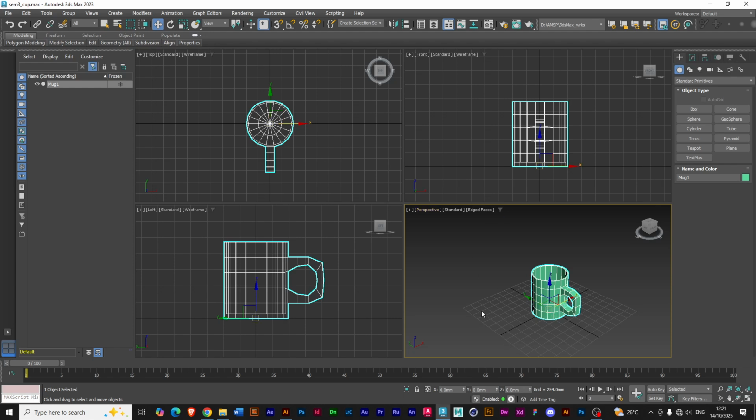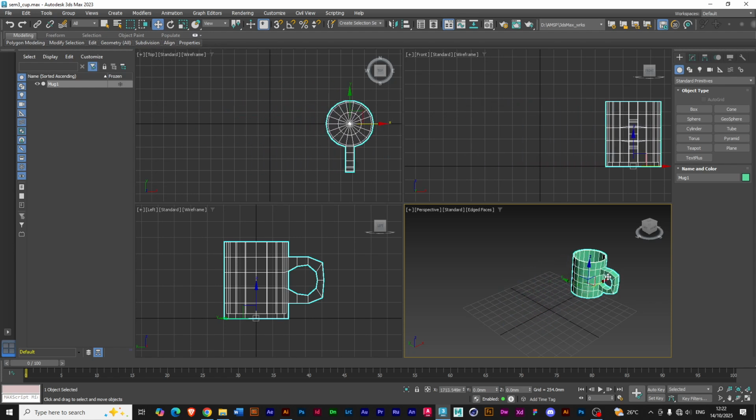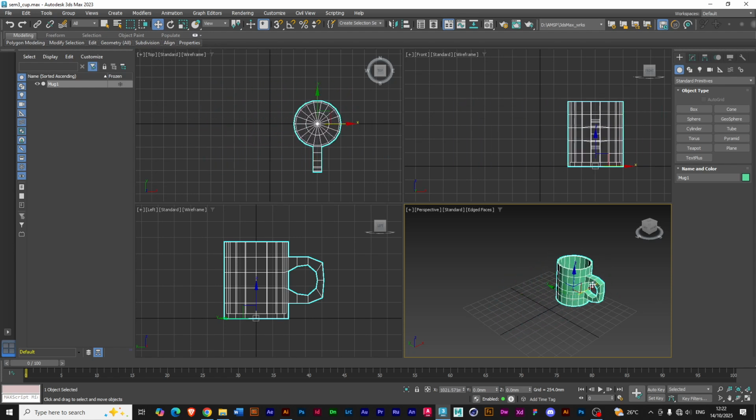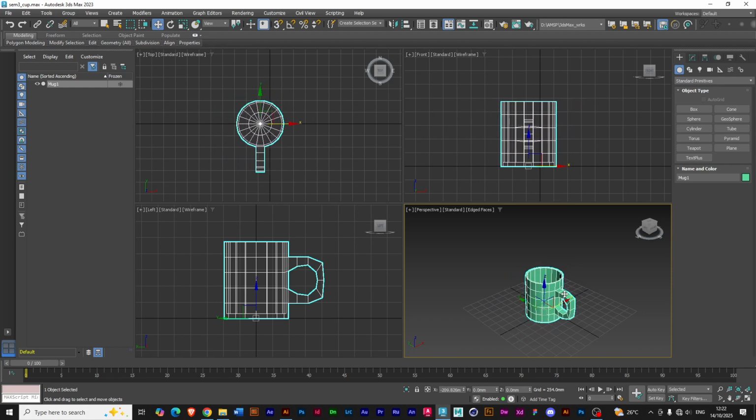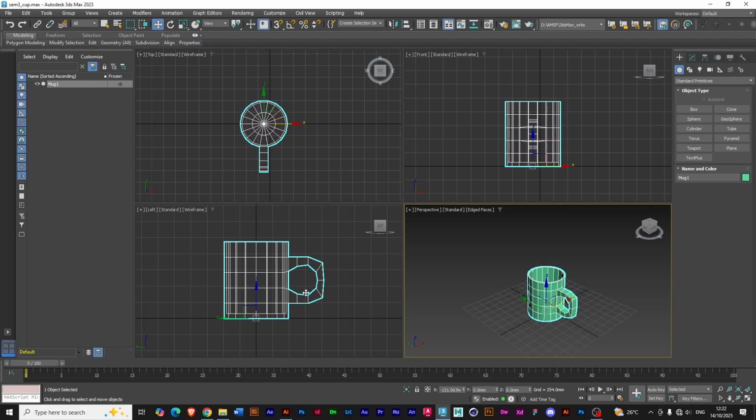Basically, it uses the colors of digital space: red, green, blue, with red being X, green being Y, and blue being Z. Whenever you see anything turn yellow, it means that is the active axis at that moment. If you move on the red axis, the object is only going to move in the red direction. No matter how hard you try, it will always move in the red direction, positive or negative.